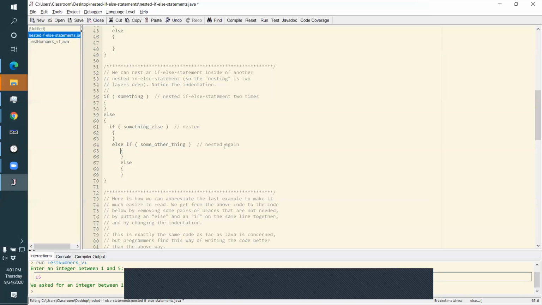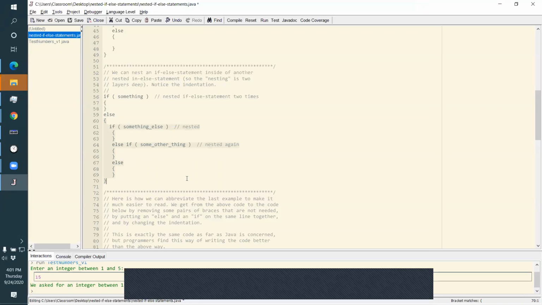I actually haven't changed any meaning. I just have now an else if. And now I can back this up to be indented with the else. Okay, and I've gotten rid of one level of indentation. I actually haven't changed the code. I'm just reformatting it. But now I do the same trick again. This else has only one thing in it. This is all one big statement. It's really one long single line of code. Since the else has a single line of code in it, I don't need those braces.